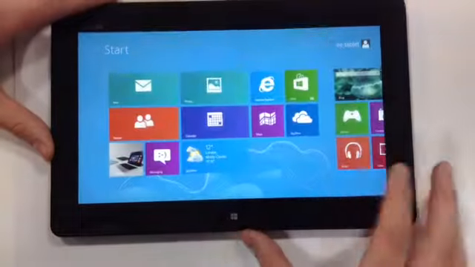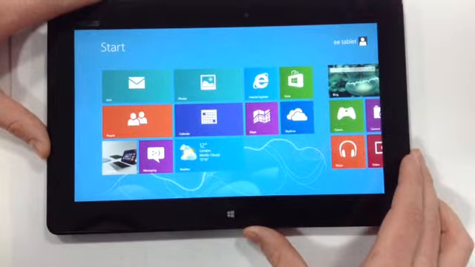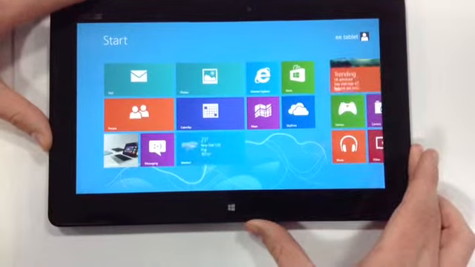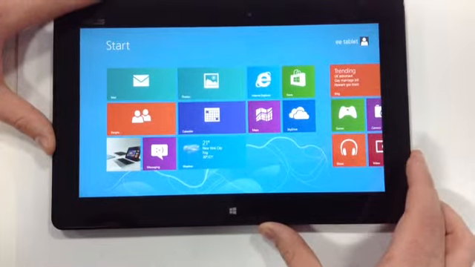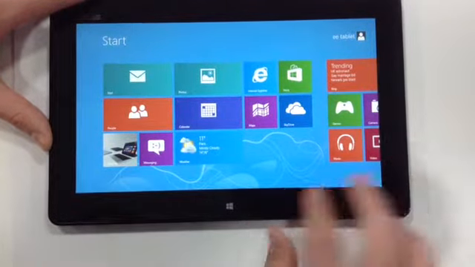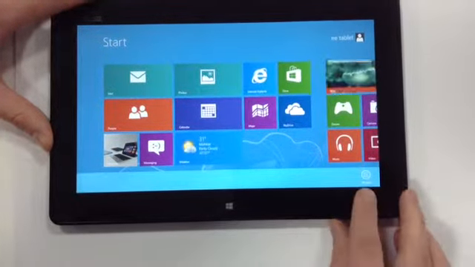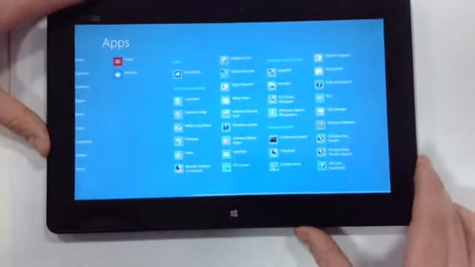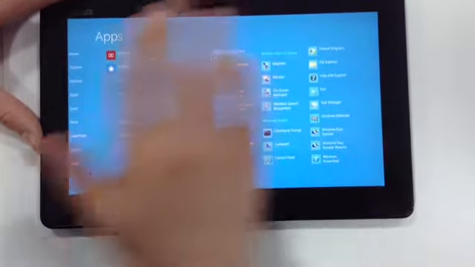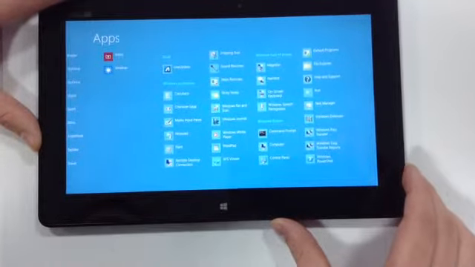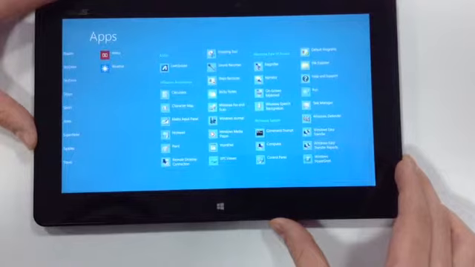Because it's like a PC, you've also got the chance to go into the likes of your control panel that you would normally see on a Windows operating system. To get access to that, we need to bring up our All Apps again. Bring that up from the bottom, click on All Apps at the bottom corner, and you'll see these features here. Before I go into the control panel, I'm going to take you through some of the things we've got available here that you might have already heard of using a Windows operating system.